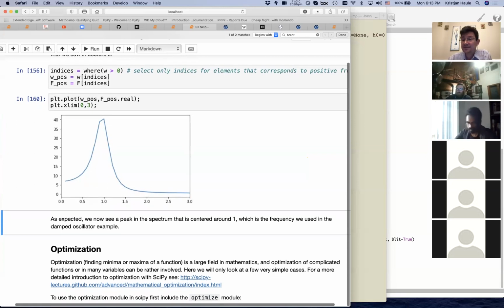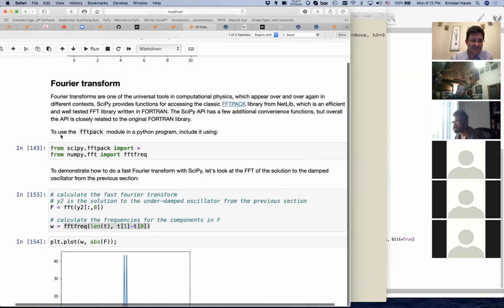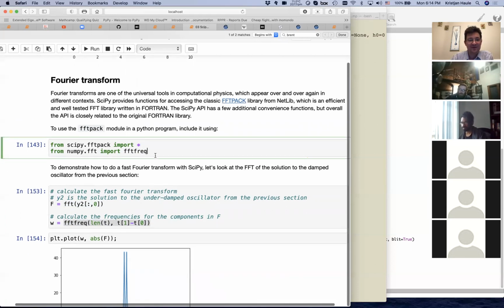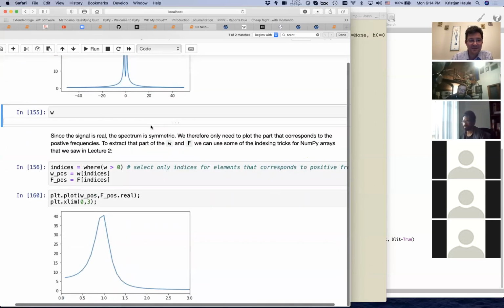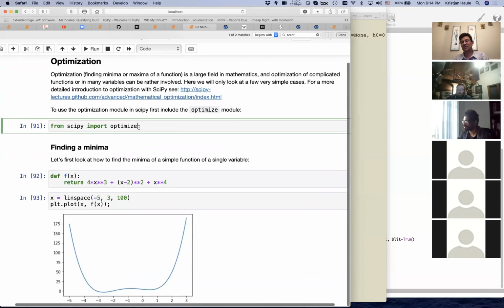So this is all about fast Fourier transform. From now on, you can fast Fourier transform anything you want. It's really pretty straightforward. Again, there are only two routines that you need to remember. One is FFT that gives you data in some strange order. And then if you want to know in what order you get this data, you need to call the FFT freq routine from NumPy FFT. With this, you can get all the necessary information.